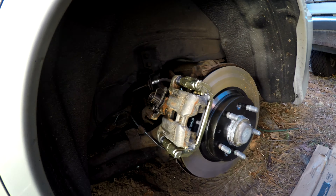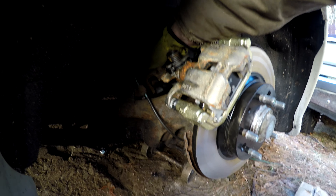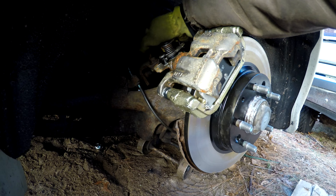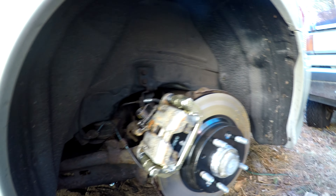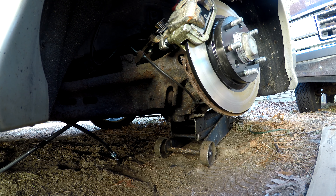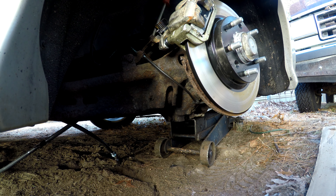Last piece we need to do is move over to the driver's side and hook that side of the cable up and put the center console back in. Before we put the center console back in, I'm going to make sure the emergency brake works so we don't go through all of that and then have to take it all apart again. Take our clip out - and it might wiggle out if you... there we go. That one wiggled out. Now this one was stuck in the bracket so we might have to mess with this a little bit before we take it out.